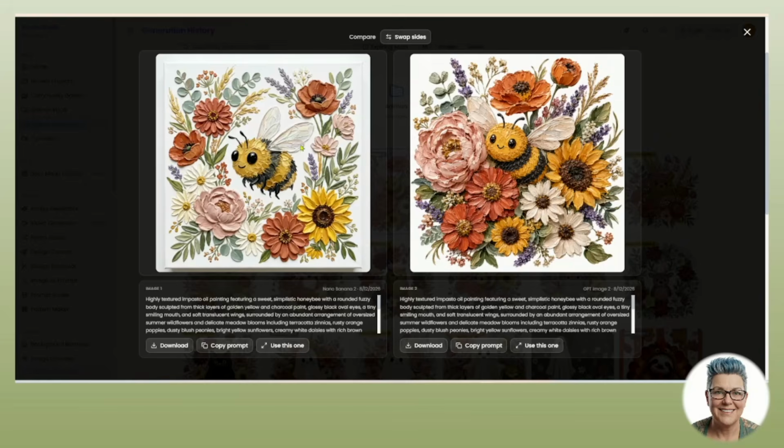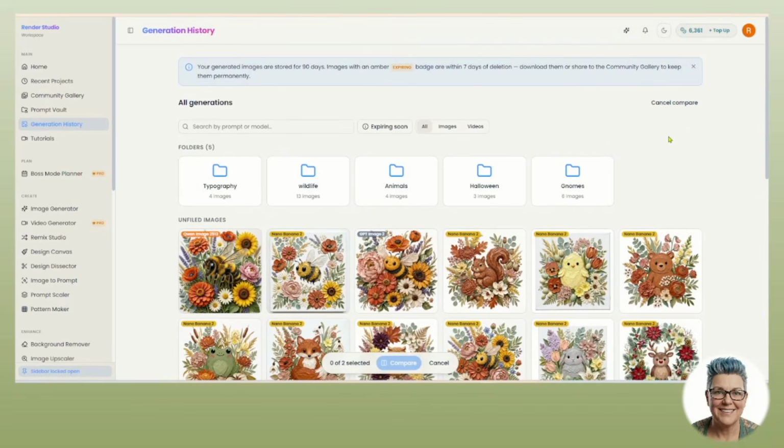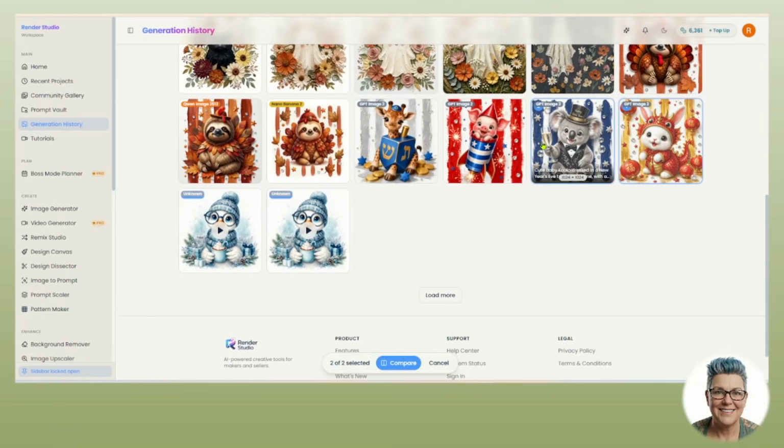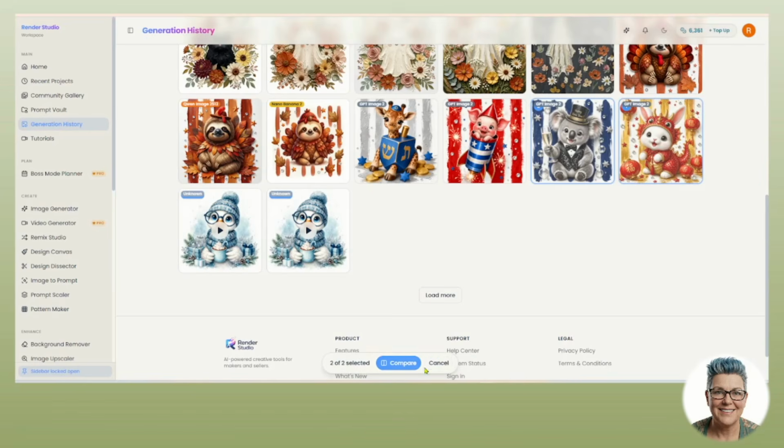They're larger and they're side by side, so you can compare different images, and you can swap the sides if you want to. As long as you've selected the compare feature, you can do this over and over again with different images, and then when you're done, just hit cancel. Okay, that's a little one, but it was something that was requested, so I made sure I got it in there.